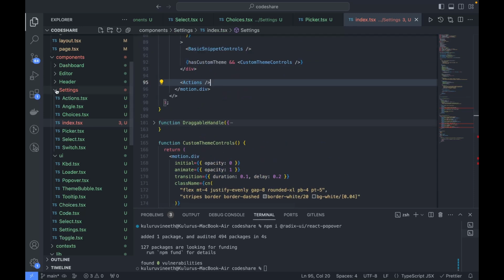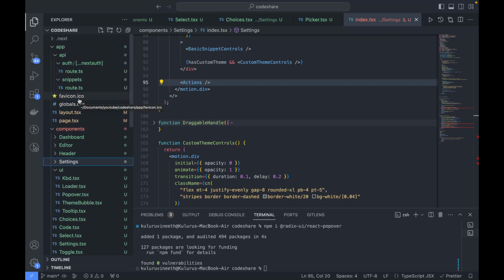So almost the sections that we want, which is nothing but the dashboard, editor, header settings, and the UI components are ready. So now what we will do, I'm just going to go to the actual pages section, and then first we'll have to wrap inside this providers, which is nothing but going to give the context provider. So I'll just wrap everything inside this session provider, where it's going to give us whether the user is authenticated or not.